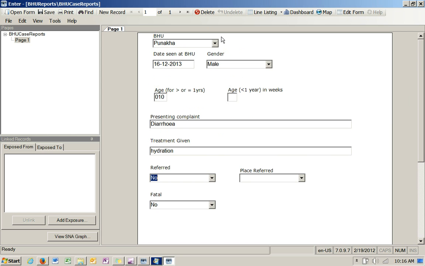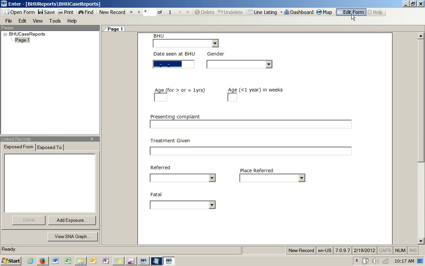And for example, we might click here, Tinley Gang, that's in it, BHU, we could put 21st, the 12th, 2013, female gender. So in this case I'm going over a case, but we could also be adding another case. So we save that, and then we could go to new record like this. It will all come up blank, and we can enter again. Okay.